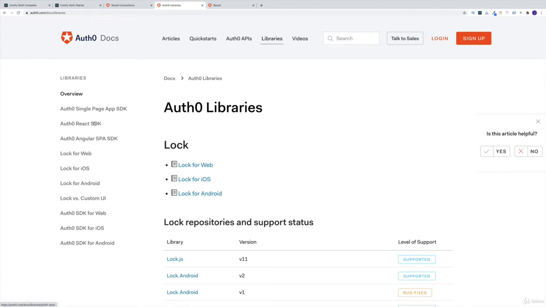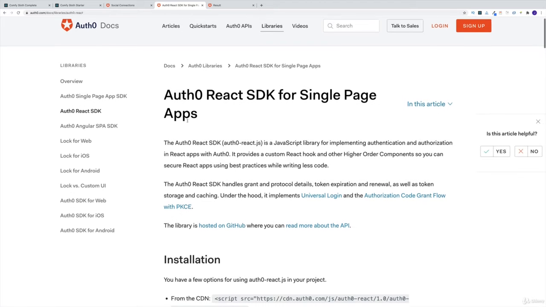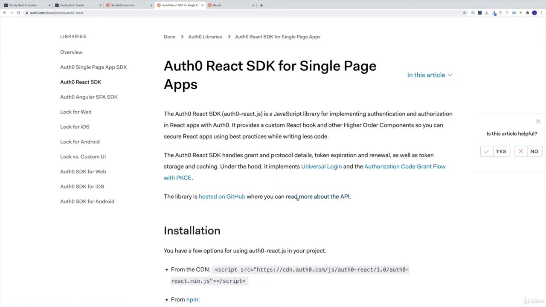Now there's also an option for this one, Auth0 single page app SDK. But I actually find this one to be a bit more straightforward and less buggy, because with the other one there were some weird bugs. So I just went with React SDK. So we click. Now there's an option for reading more info. And essentially I covered that in the previous project. There's this one setting that we add that we can find in the API.